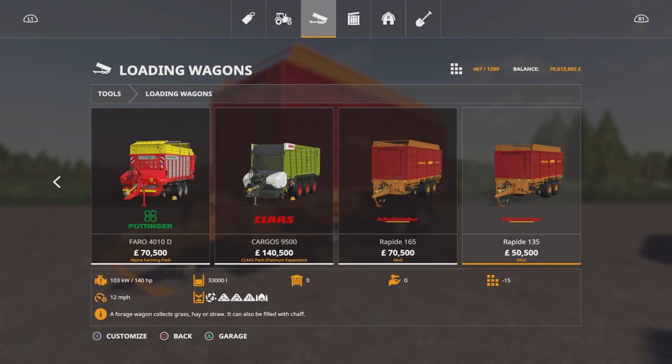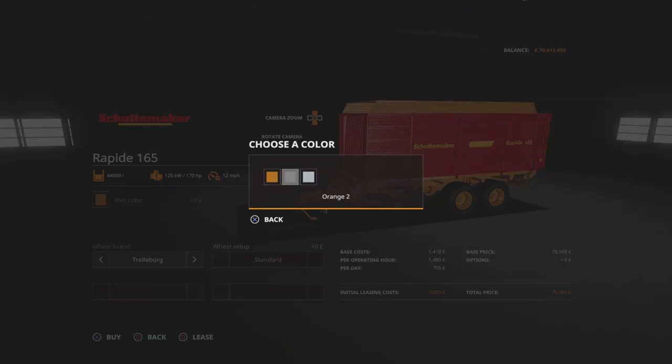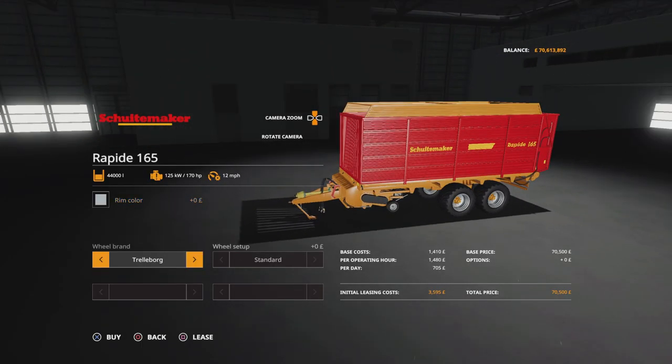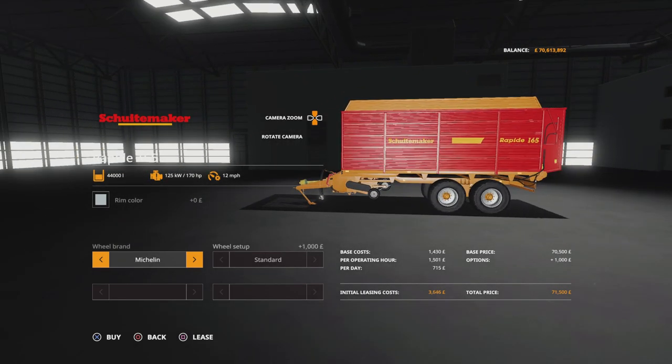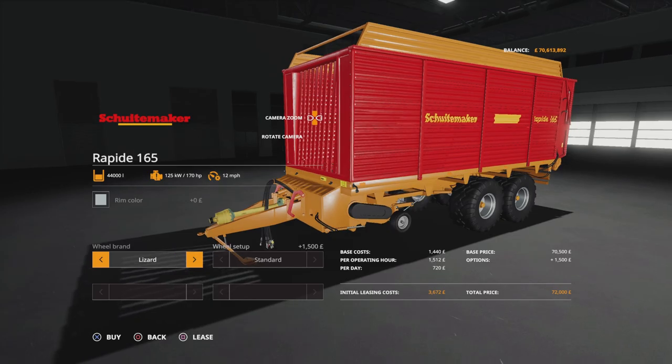The Rapide 135 is just a little bit smaller. So we can change the rim colour from orange to grey to silver. We've got the option of Trelleborg or Michelin with standard tyres. Oh, sorry, and Lizard. The Lizard's what I went with. The flotations, I quite like those. Trelleborg, Michelin and Lizards, which are the ones I quite like.